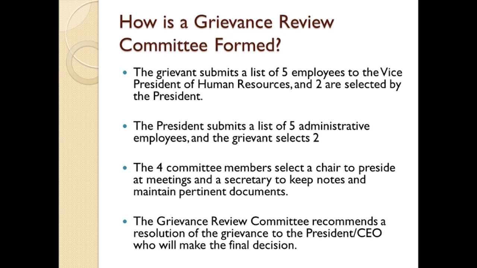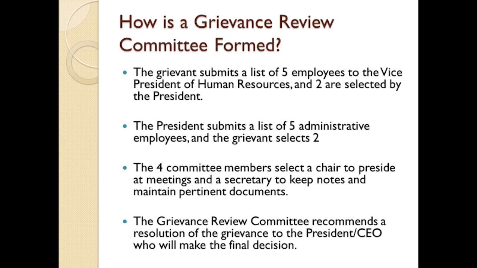There are timelines in this process, just as in each step of the grievance procedure. The committee must meet with the grievant within 10 working days from receipt of the grievance appeal documentation. The committee shall review the materials, conduct an investigation, determine the facts, and submit its written recommendation to the President within 20 working days from the date of the meeting with the grievant. If the committee cannot develop a recommendation supported by a majority of the members, it will provide a written report to the President explaining the views held within the committee and their purported justifications.